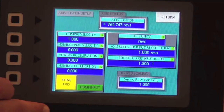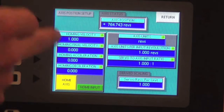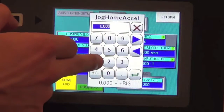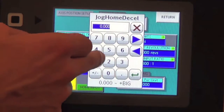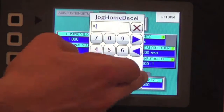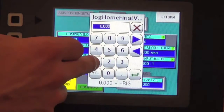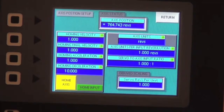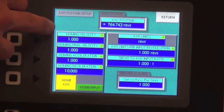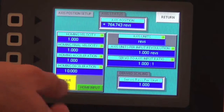Push enter. And you can set an acceleration that you want for your homing, which means how fast you want it to get up to speed as it goes and finds its home switch. So we'll set an acceleration of 1 revs per second squared, a homing deceleration of 10 revs per second squared, and a homing final velocity of 1 as well. We want to make it home slow. And now we have our parameters set for the actual motion profile of the axis homing routine.